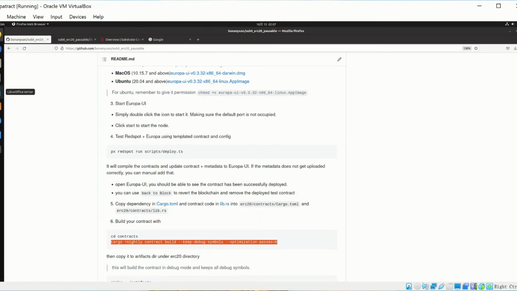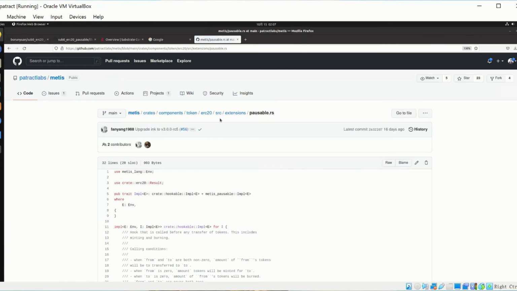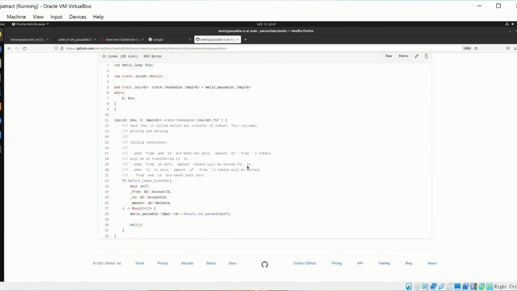Let me see, all right, let's open this file. You can see this under ERC20 src extension pausable. This defines the hook, where it further defines before token transfer, and in this hook it basically ensures not paused.